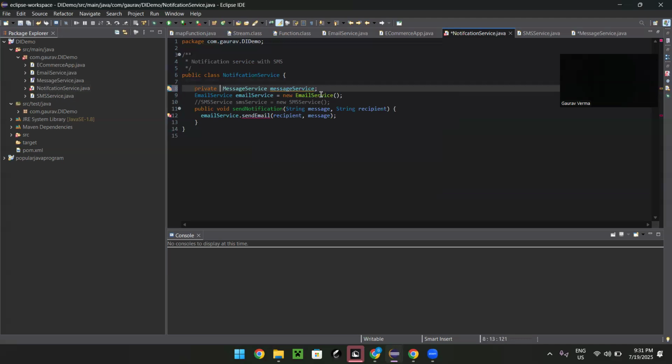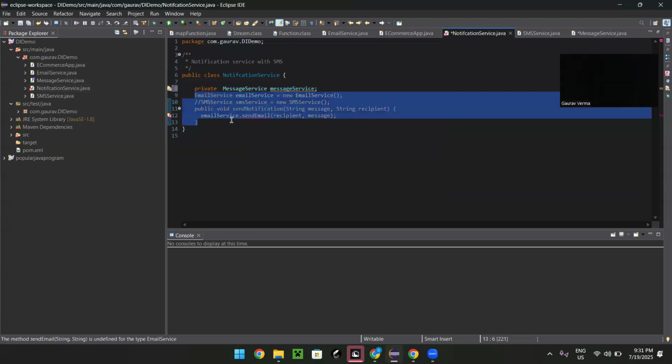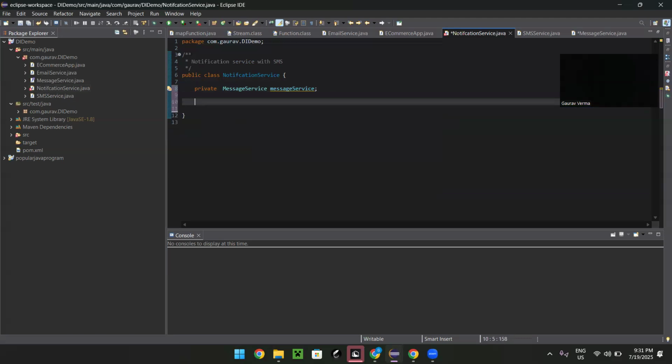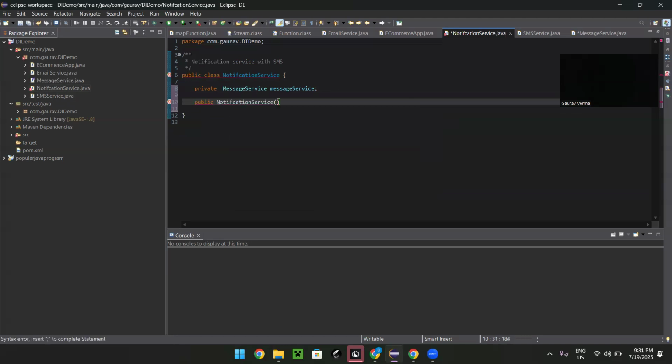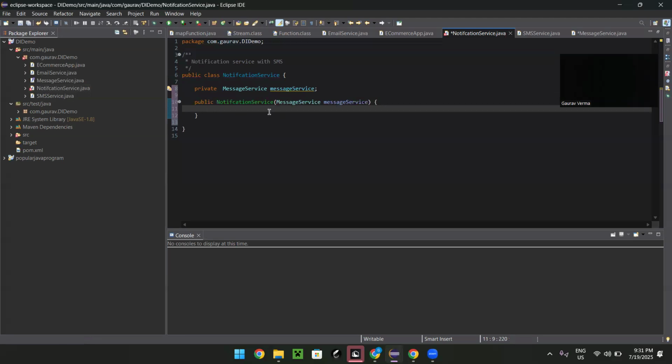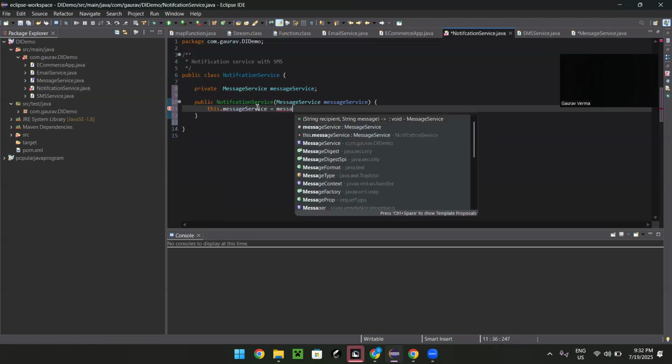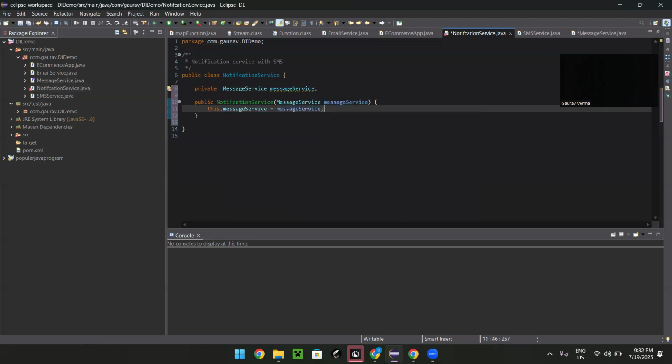What I'll do is create a constructor, public NotificationService, which takes a MessageService, and I'll say this dot messageService is equal to messageService. Okay, and now I'll make this final.